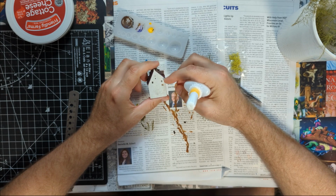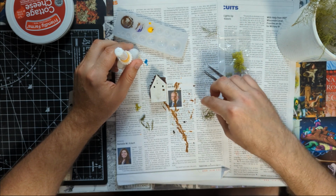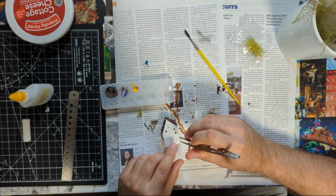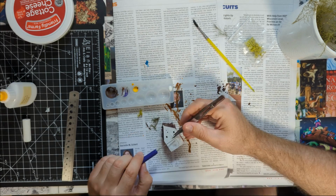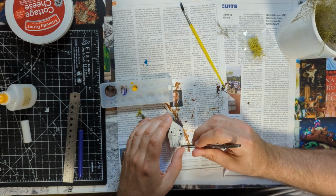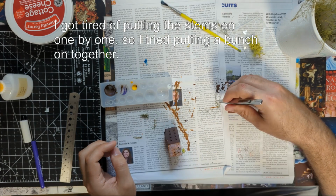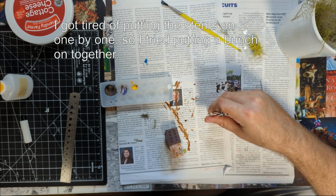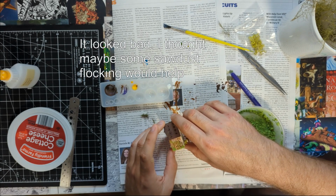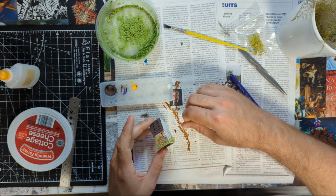Okay, it's all dry, so now it's time to add the plants. This just didn't look quite right at the scale, so I think I need to place individual little stems to make it look like a vine. Okay, I've done two sides, or at least started two sides. I'm going to let them dry and see how they look once they're dry.